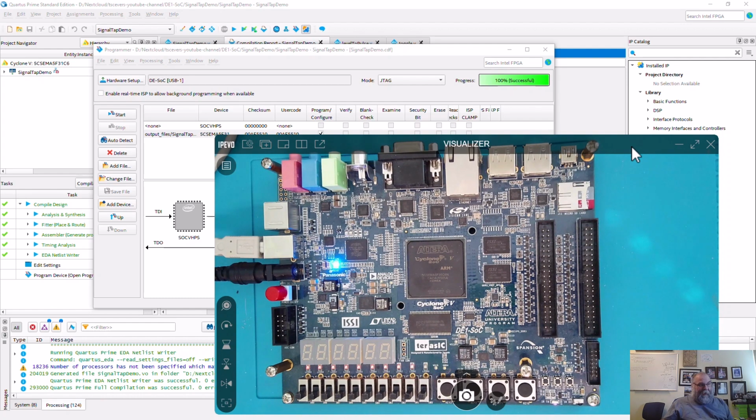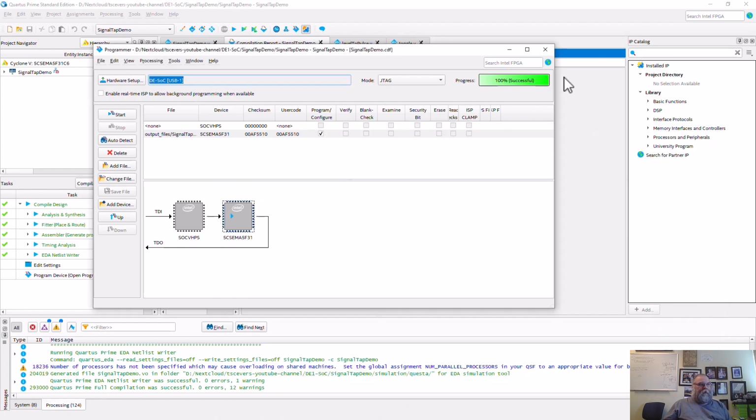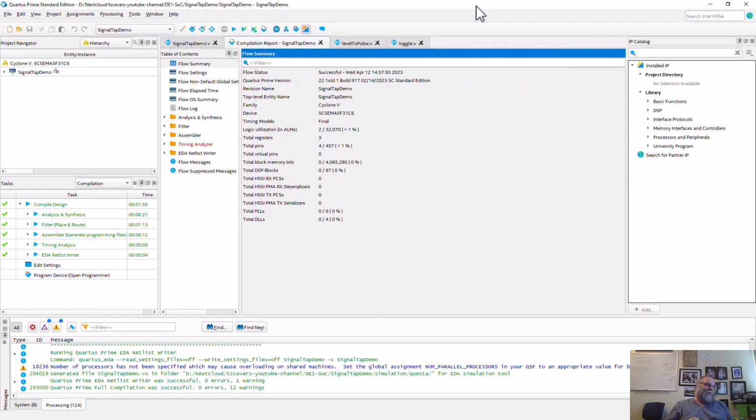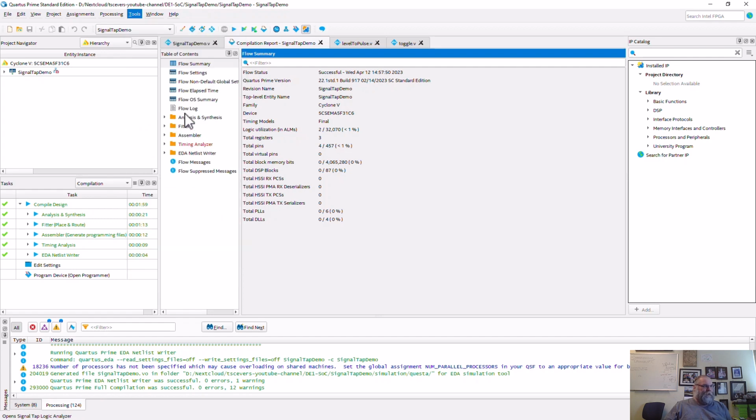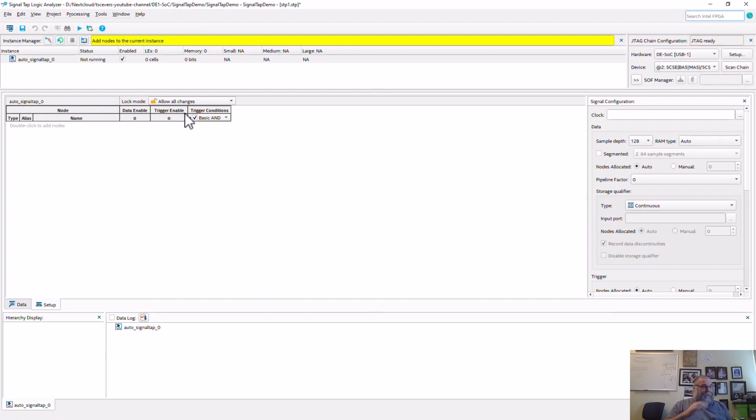So there we go. That's all well and pretty cool, but that's not the gist of what this video is supposed to be about, right? I said I was going to introduce another tool so that we could see what was happening inside of that FPGA chip. So the way we do that is with a tool called SignalTap, and we're going to add SignalTap to our project here. We're going to go up here to Tools, and we're going to go down to SignalTap Logic Analyzer.